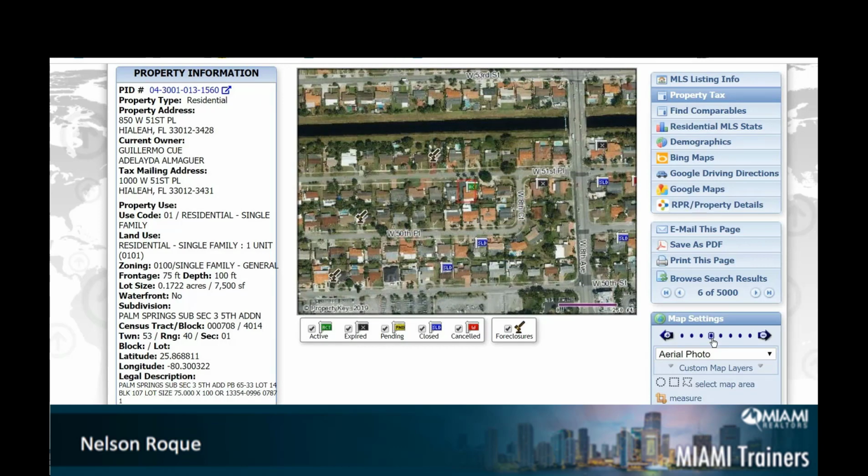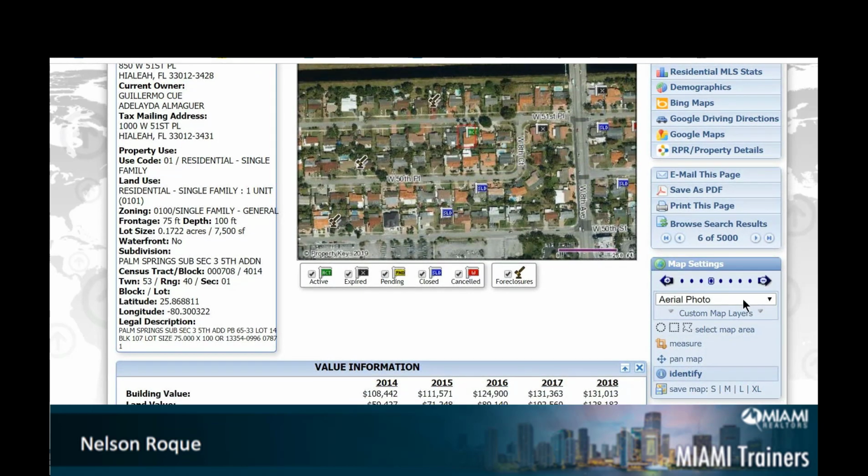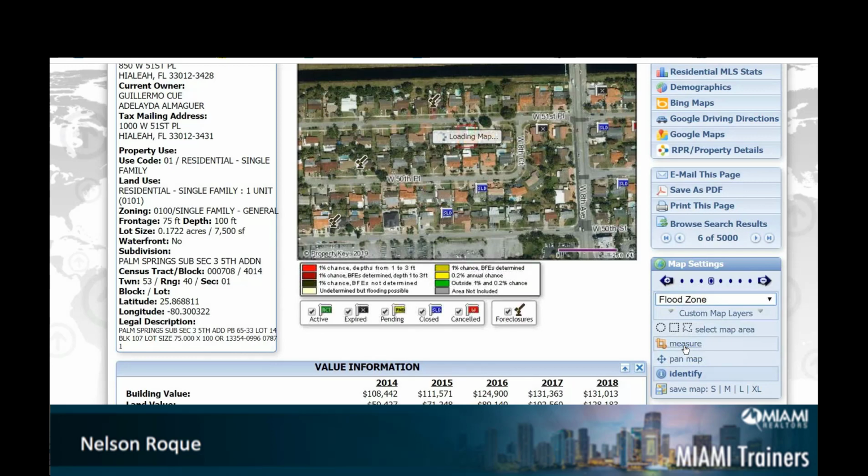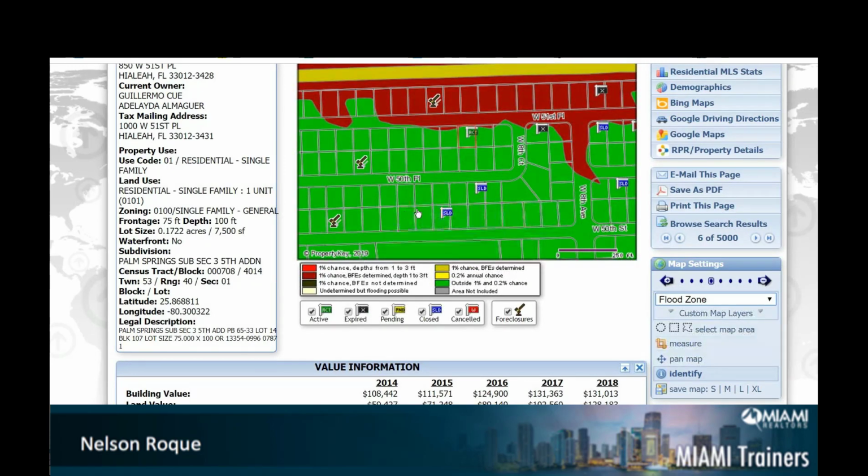If I ever wanted to know, does that property I'm looking at need flood insurance? Well, this is where people click on that little white box. And as you click, there is one called flood zone. If you click on it, it will give you a different screen. But as long as your property is in the green area, you do not need flood insurance. But if your property is in the red, what do you think you need? You need a boat. To put it back, all I got to do is click again on that little white box and put it back to aerial photo.